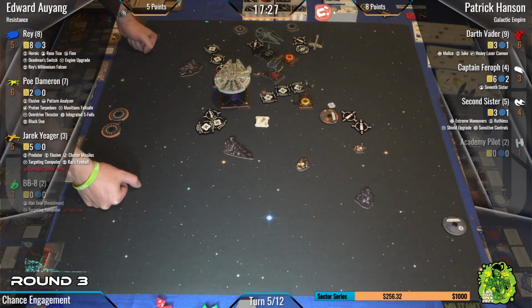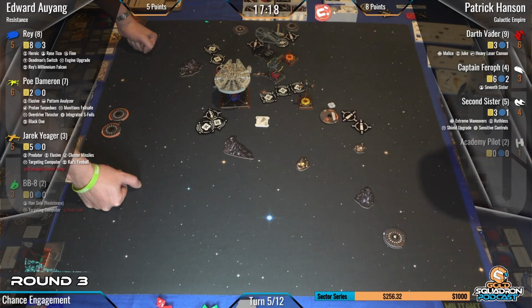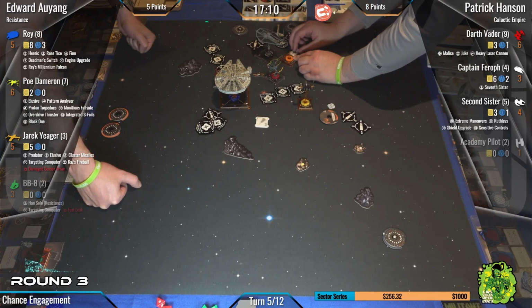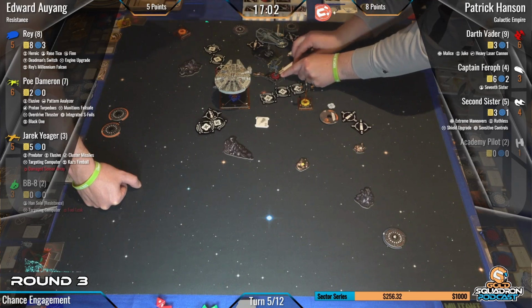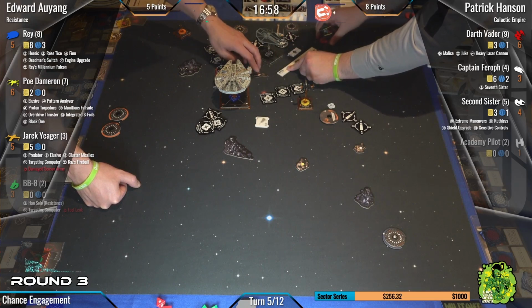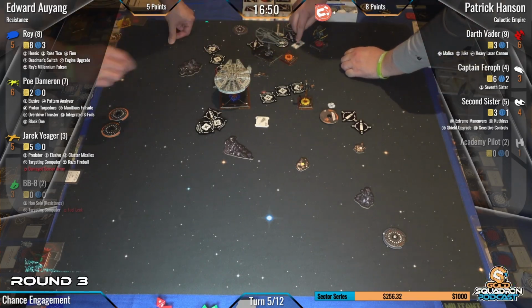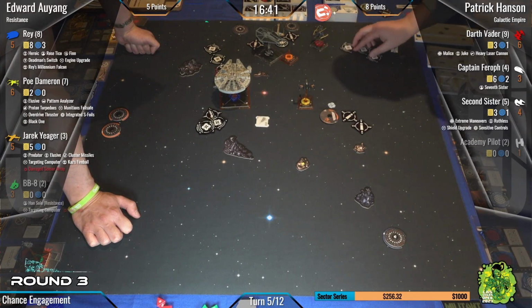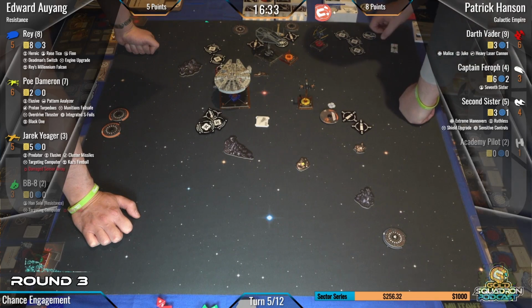Remember, Faroff gets a free focus to... we had a strain. Where did we have a strain from? I think that may be a stress. Okay, yeah, I think it should be a stress, but we'll get it fixed later. That's a good question.